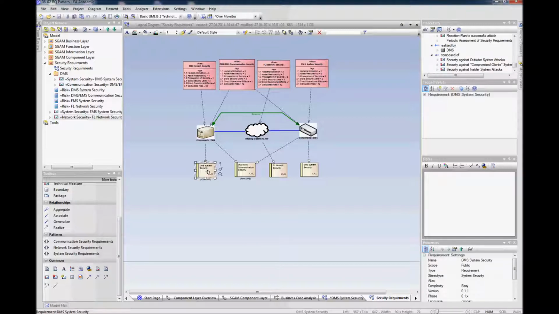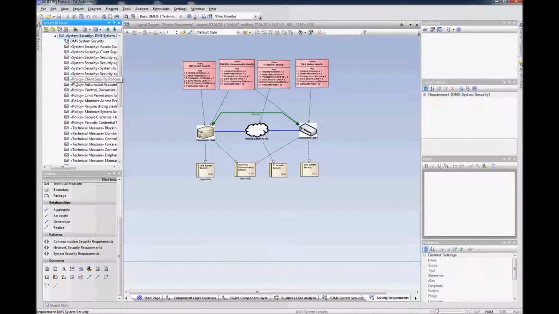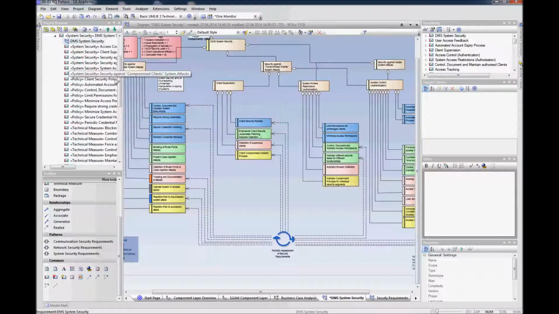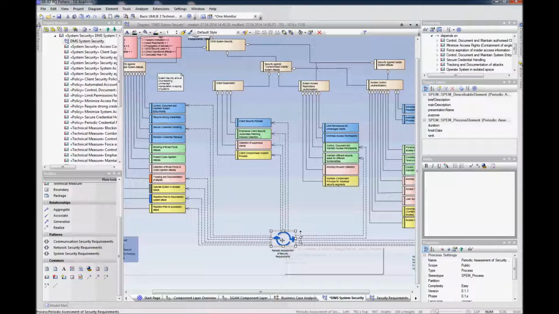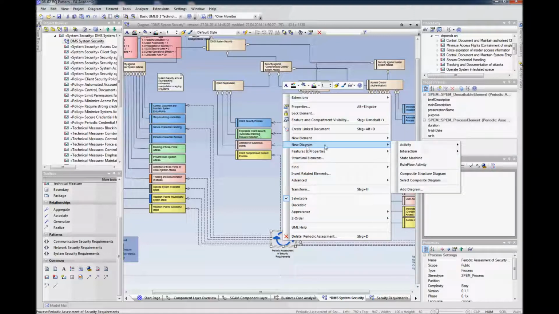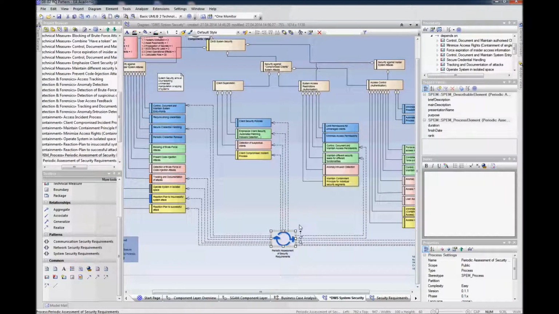If you take a closer look at the security requirements, let me open the diagram here, then you will see that here in the bottom is a process element which is related to some of the requirements. This has the following purpose. During security assessments, we have some assessments when we don't want to evaluate all the requirements, but only a few which are indicated here. And then we want to have checklists for the assessment. Then we can do the following. We just make this element here composite. Say composite, okay. Just copy it to the clipboard.